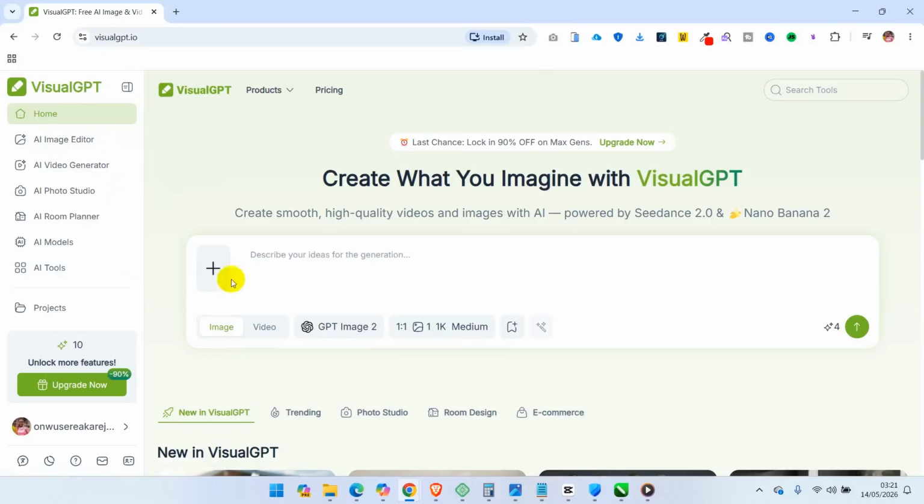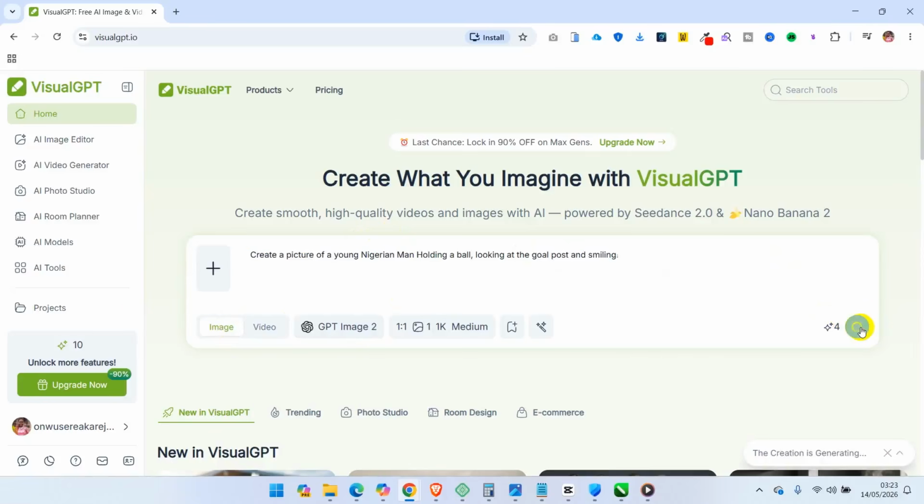Now let's say from here I want to describe or generate an image. So let me input a prompt here. This is what I wanted to create: a picture of a young Nigerian man holding a ball, looking at the goalpost and smiling. That's just what I wanted to do. Now you can see I'm creating an image. So I'm going to copy this prompt. Now I'm going to click on create image.